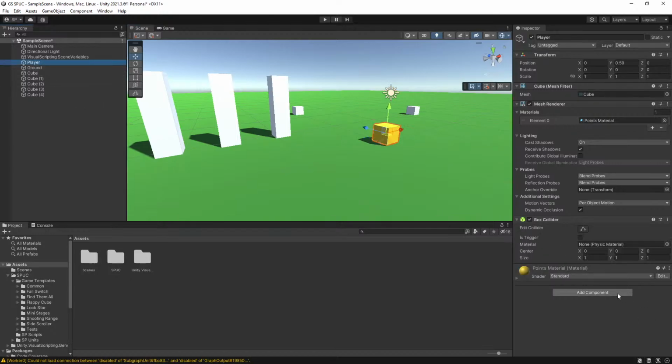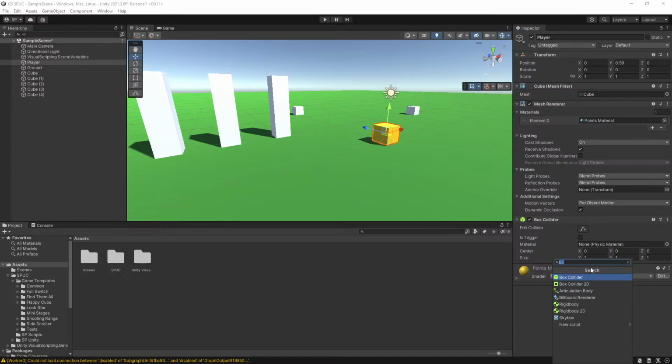Now for the player, let's go and create the script. First thing, you need to decide if you want to use a rigid body or a character controller. I tend to go with character controller, because I don't want to do extra work with the physics calculation and stuff like that.